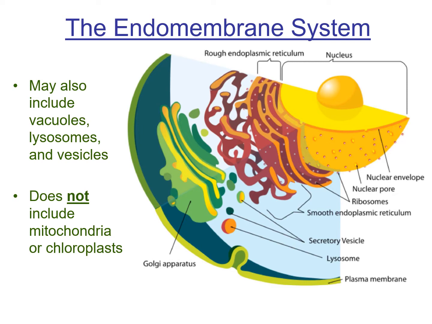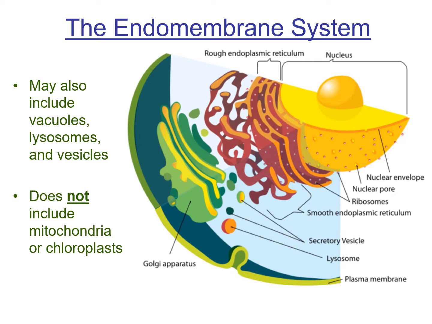And these vesicles will be received by the Golgi, so the vesicles will fuse with the Golgi, dump their contents into the Golgi, and then the Golgi can modify those contents. And then the Golgi may produce its own vesicles, and those vesicles could potentially fuse with the plasma membrane, and the contents could get dumped to the outside.